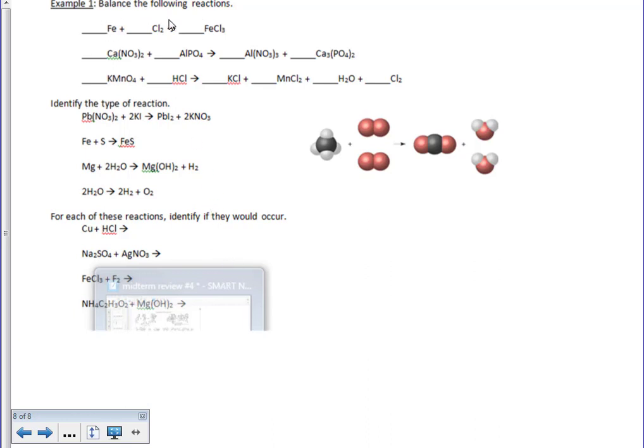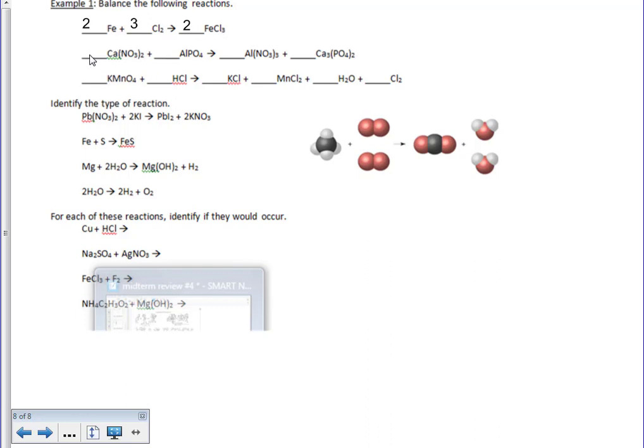So when we're balancing the following reactions, the big thing that we want to look at is the difference in our elements or atoms. In this case, we have a 2 and a 3 of chlorine. If I have a 2 and a 3, I'm going to look for the least common multiple. The least common multiple between 2 and 3 is 6. So if I put a coefficient of 2 there and a coefficient of 3, I now have 6 and 6. But inadvertently, I changed the quantity of my iron. Now changing that to a 2, that 2, 3, 2 causes me to have a balanced chemical expression.